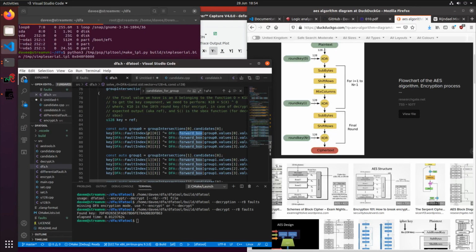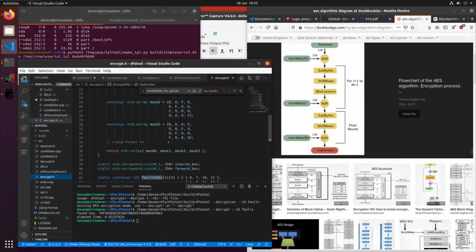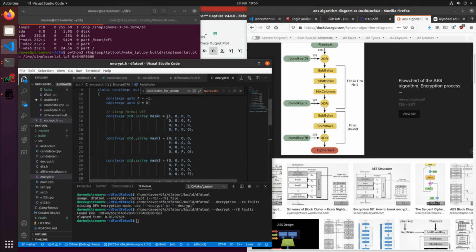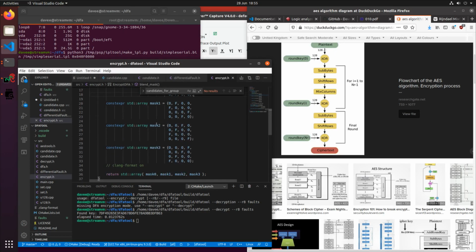And the fault index is, so the way this works is for each group, we get 4 bytes solved, and those bytes correspond to the places we take them out of. So the fault index is 0, 7, 10, 13, and that maps to this. So it's the first byte, 7th byte, 10th byte, 13th byte. Yep. So that's where we know where to put them, pretty much, and that is the shift rows effectively. So we don't need to do anything explicit for that because it's just intrinsic to this operation.